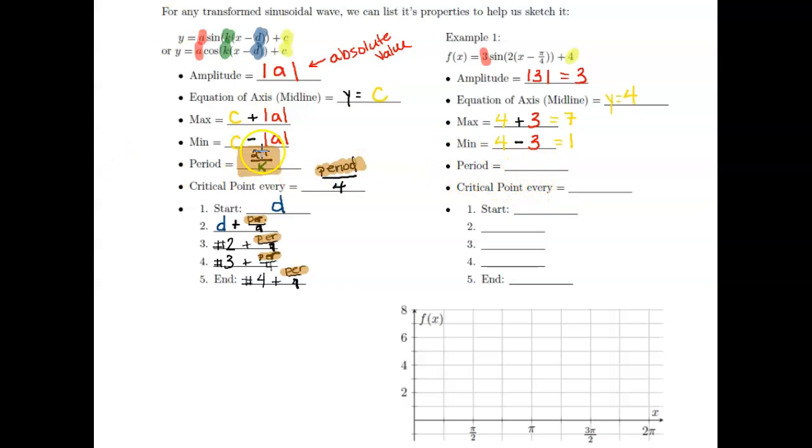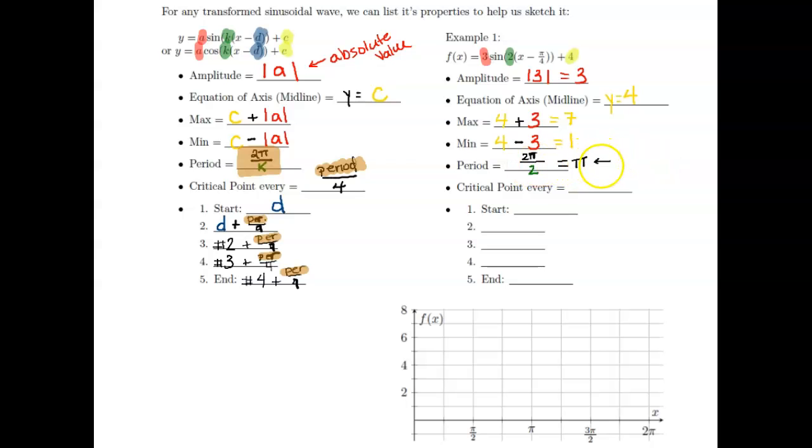So we have to take that original 2 pi and divide it by whatever my k value is. Well, let's look and find out what my k is. My k value is 2. Now we have to be very careful because this k value has to be outside of the brackets of this x minus whatever. Okay, so it's very, very important that it has to be outside of the brackets. It's going to be 2 pi divided by 2. And when that simplifies, what does that simplify to? Well, the 2's will cancel, leaving me with a period of pi.